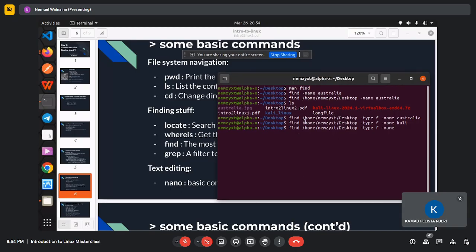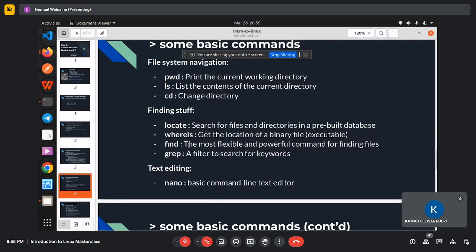So it allows you to really customize your search for files. So you type in find and then the path. This is optional, by the way, you don't have to include it. If you don't include it, it will go through the entire file system. You can specify the type of file that you are looking for. Here you can provide either the letter F or the letter D. So F is short for file and D is short for directory, and then the name that you want to search for. So using the name switch and then the name of the file that you want to look for. So I hope that is clear.